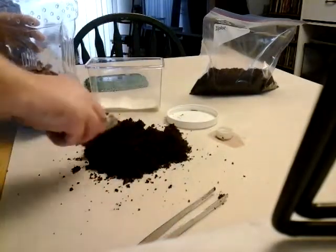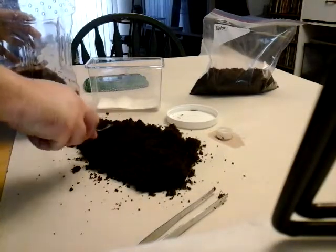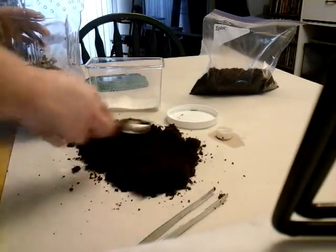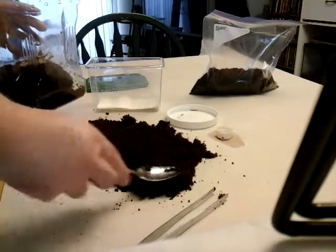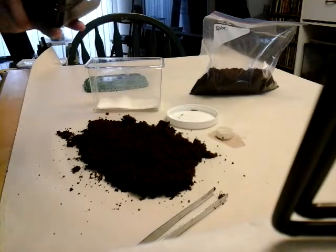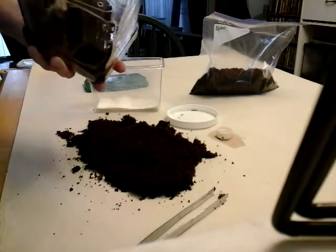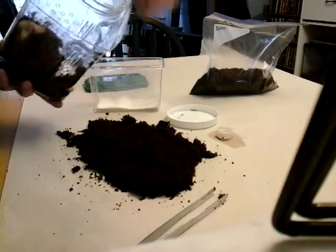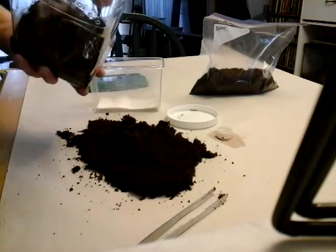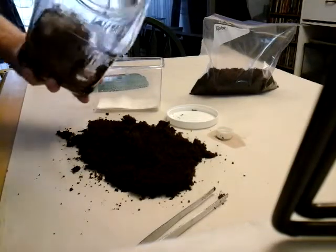I think I'm going to stop feeding these guys mealworms, because I can't get them once they're in there — once they're in there, they're kind of gone. You put them in, I try to put them in their web. You can see them take some, and sometimes it's too small so you'll give them a second one. Well, if they lose it inside their hide, you're not going to find it.